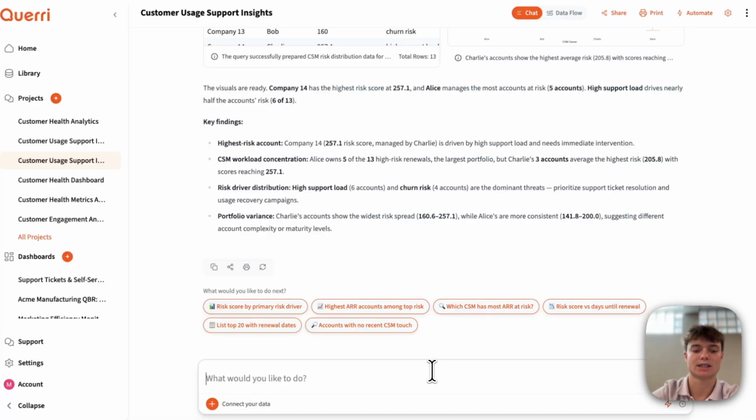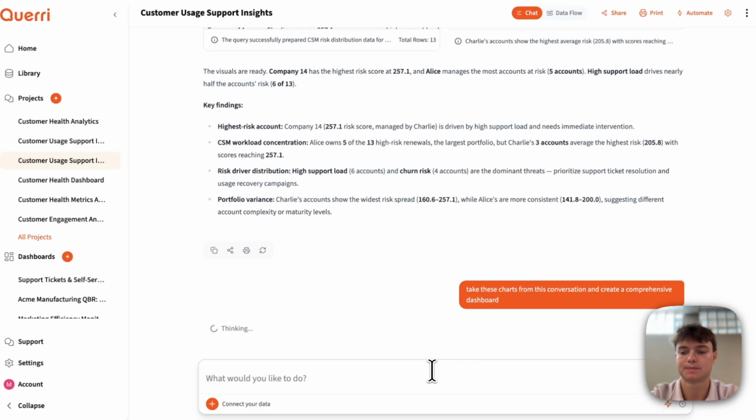What I'm going to do here is take all the charts and create a dashboard. So I'm going to say, take these charts from this conversation and create a comprehensive dashboard.